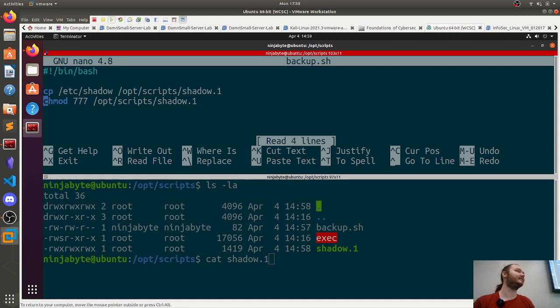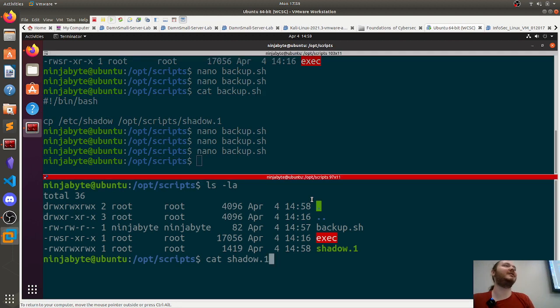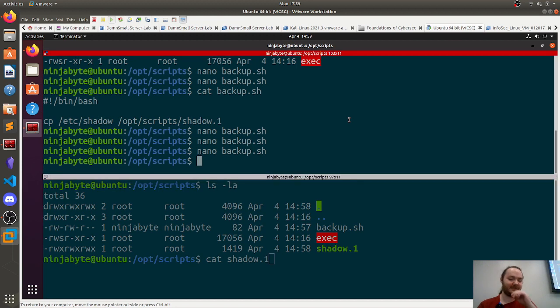Everyone good so far? Sick. So what do we want to do to get rid of this script running every single minute? Obviously this is some form of persistence that is actively copying every active user and their hash, and there's always going to be a user out there with an insecure password, let's be honest.